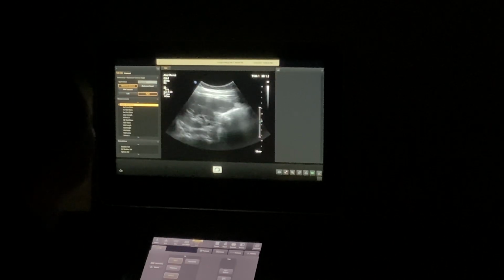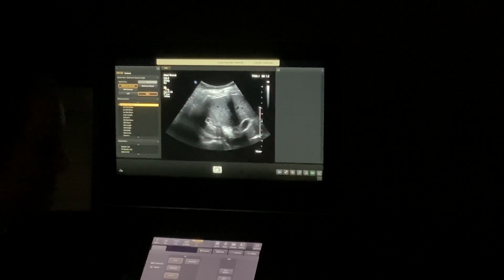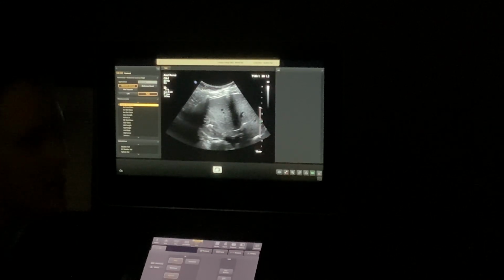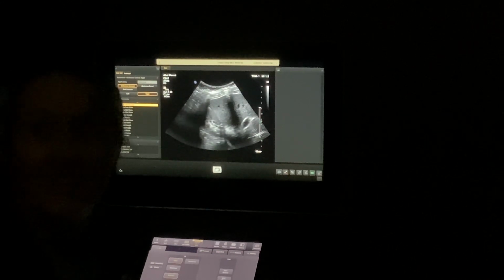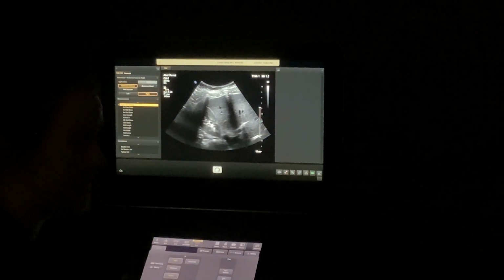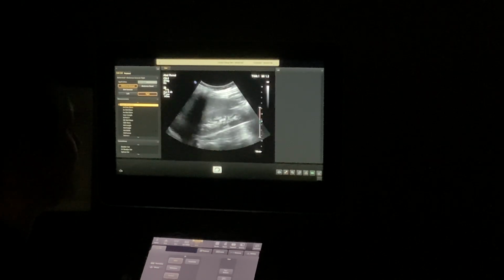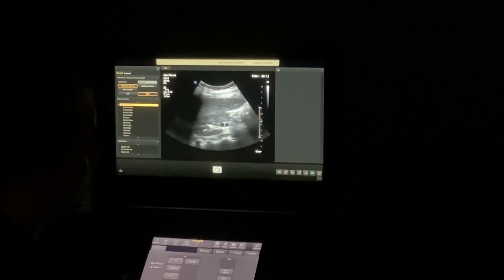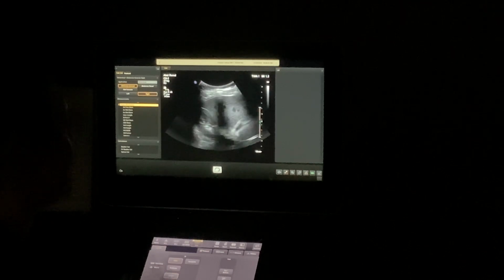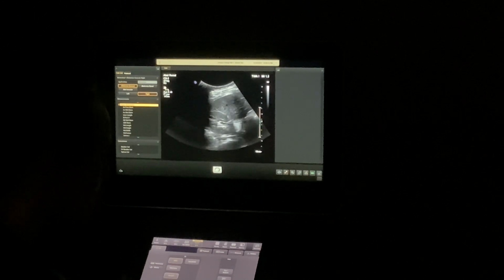Okay, so now we're gonna go trans. Do y'all notice what I'm doing too? Once I found where her kidney was, I didn't move, did I? I didn't pick up my probe, not once, and I haven't moved. I've stayed right where I know her kidney is and just had her taking breaths and making my adjustments. So remember that when you're doing this. From that point forward, find your window and stick to it. My voice got a little high just then. Find your window and stick to it.